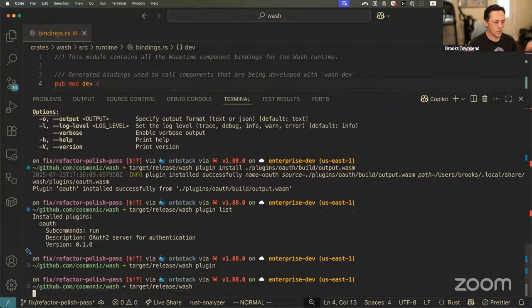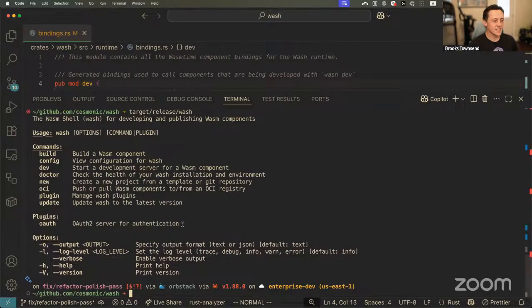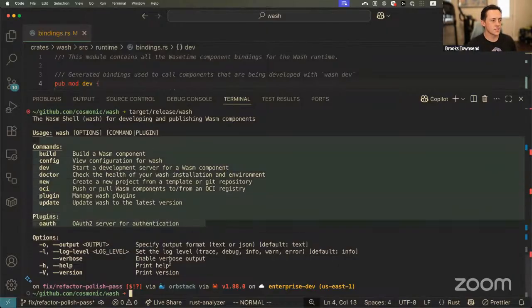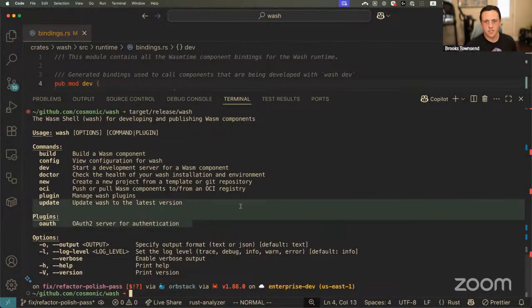So if I just run wash now, you can see that we've done something kind of cool. Now there's this extra heading over here for plugins. This is maybe a little bit different than how other plugin systems work. We could list this inline just as well. I'm actually interested in what folks' feedback is here, but I do like the delineation of here's your plugins that you have installed. And this isn't really something that Clap supports natively, and that was the fun thing.